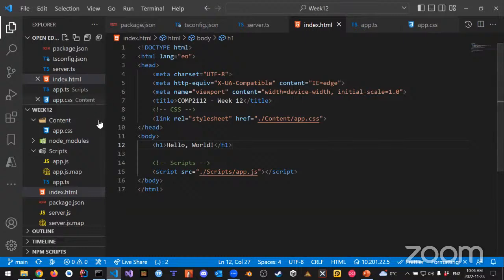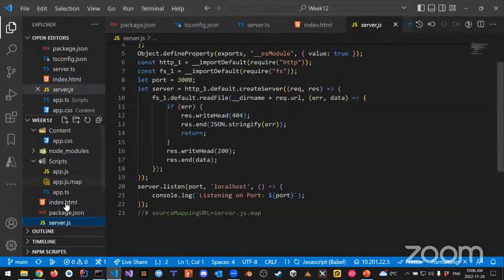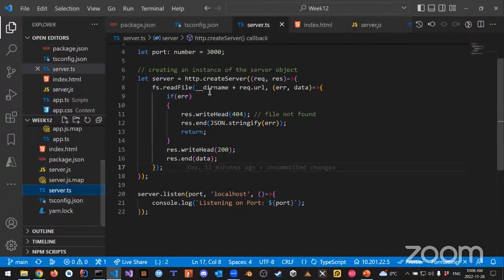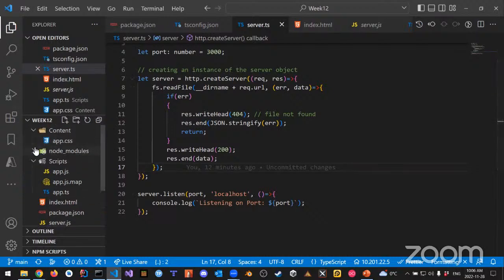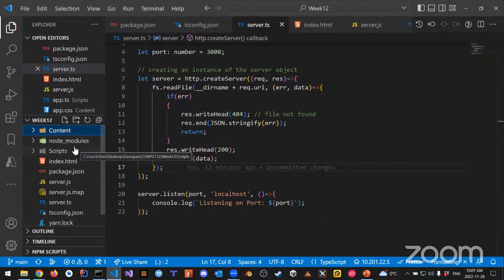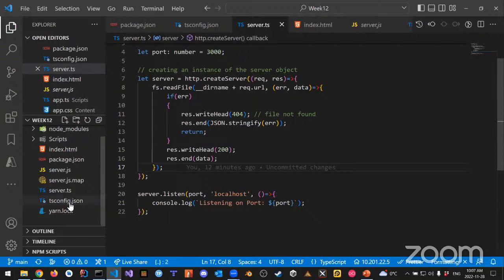All right, let's go through it one more time. In my server.js, that's the backend, right? And here, this is the backend right here. This is the backend, okay? The backend is talking to the front end. The front end is scripts and content, right? But it'd be really, really nice if scripts and content were in their own folder. And if the front end was in its own folder, the back end, I mean, right? Right now, we don't have much in the back end. We just have server.ts, okay?